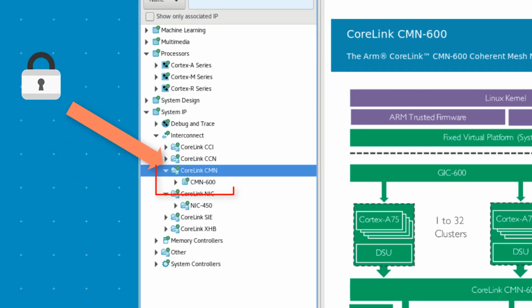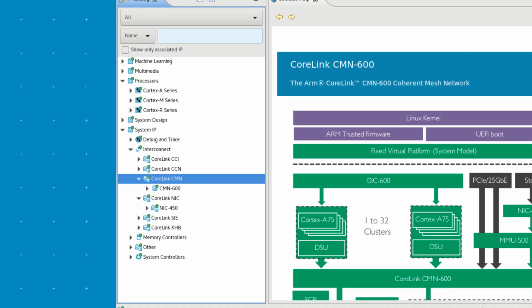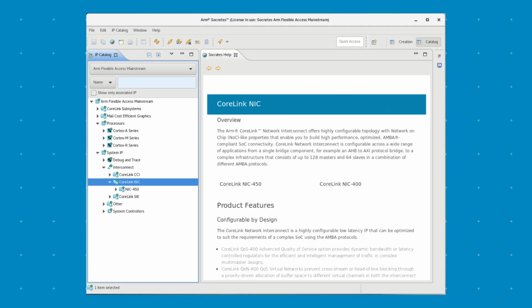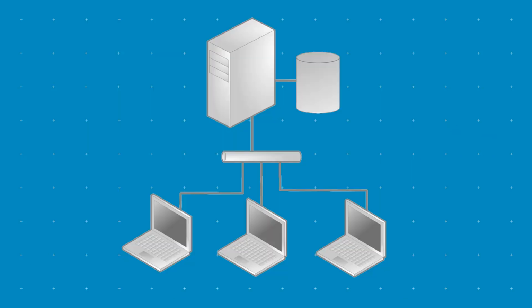An example of an IP-specific license is the CMN 600 IP, which comes with a Socrates license which applies limits to the configuration space for the IP. This type of license is supplied with the IP deliverables. The Socrates program license could be a full Socrates license or a reduced feature set license, depending on which product you licensed from ARM. This license is supplied as part of the Socrates deliverables.